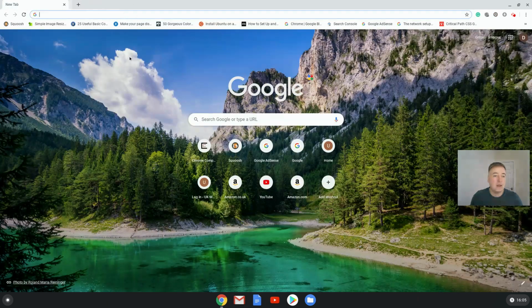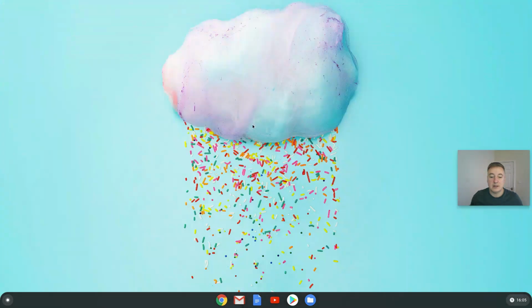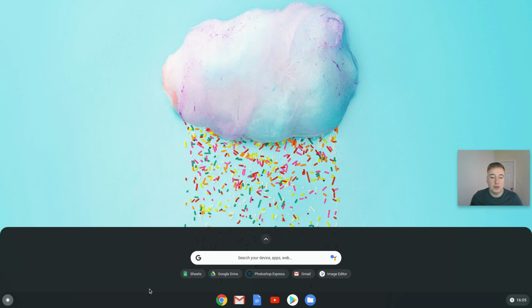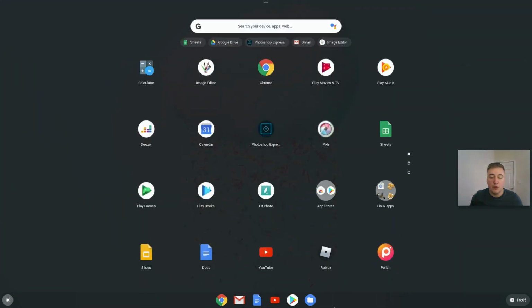Now, another thing I'll show you on the desktop. Here you've got your icons that you use regularly, and they're on the shelf. If you go down here to the start menu, you can put other icons down here that you use regularly. So say, for example, you use Photoshop Express on a regular basis.